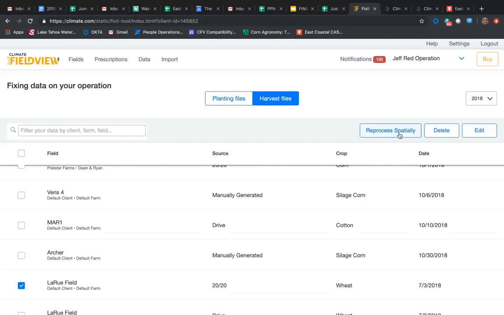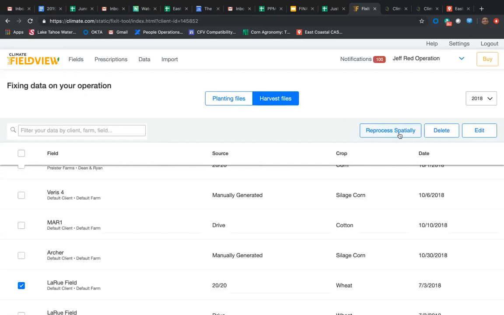But that other stuff from the field in the southwest, we'll look at it and we'll say, hey, this does not fit in the LaRue field boundary, so where does it go? And hopefully there's a field boundary already in our system that it does belong in, and we'll put it into the proper field boundary. So the one thing I would recommend before you do a reprocess spatially is make sure your field boundaries are right and that there is a field boundary that exists in your system for that data to go in, that field has been defined and the field boundary is good. But when you do that, you hit reprocess spatially, it takes all the data out, and then it puts it all back in based on which field boundary it should belong to. So it's a quick and easy way to clean this up.